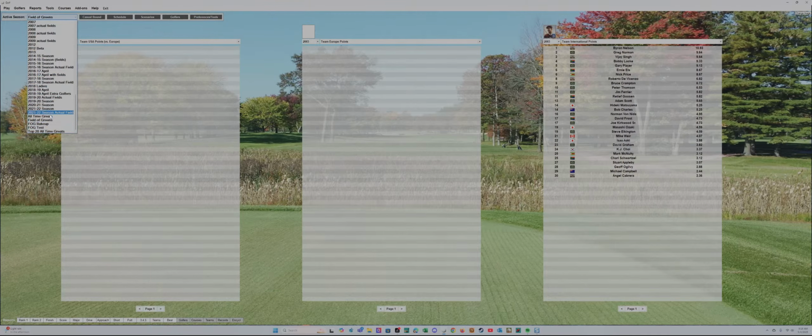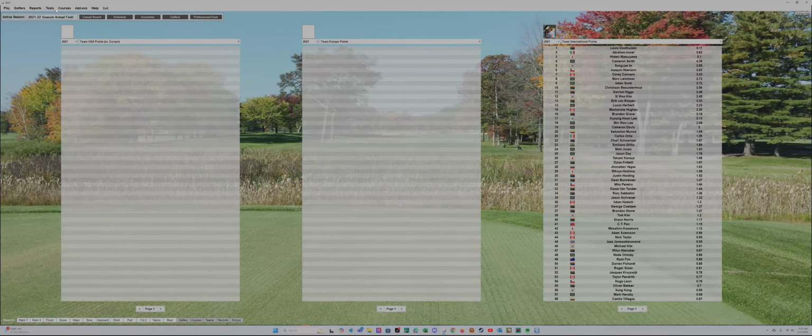Let's say you're in the game, playing a certain season, whatever it might be. You can come up here to Tools and hit Create New Season. Give it a name, whatever you want. I'm going to call it FOG League. Now it's created, right? It's a blank season. Then I would exit out of the game so you know that now you've got one called FOG League, whatever name you want to give it.